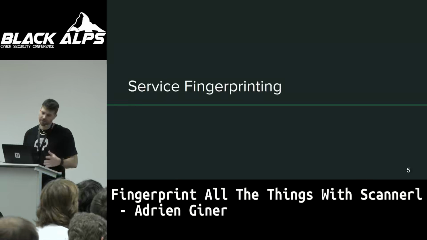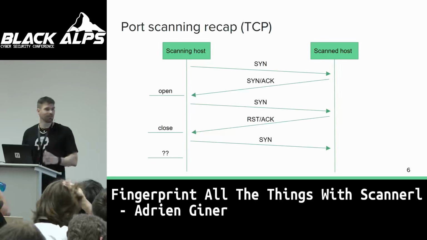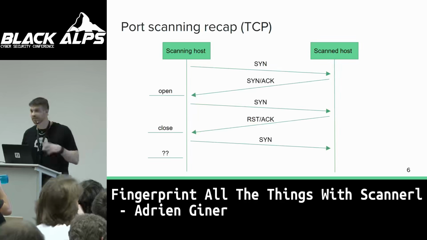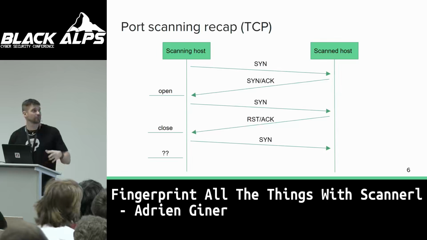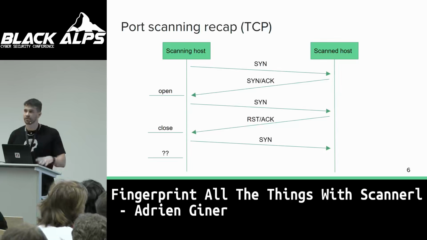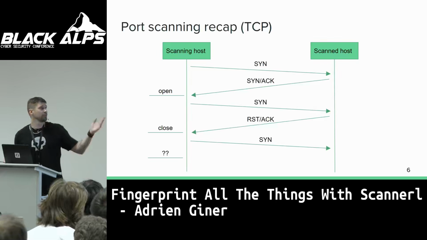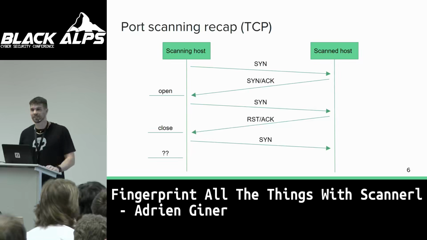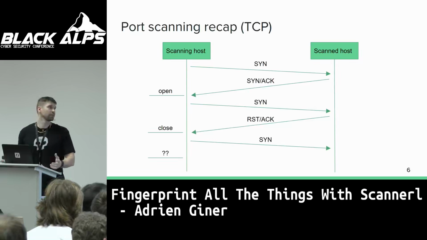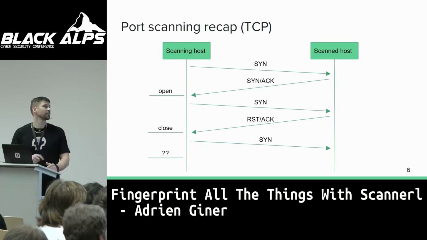So first, let's start with fingerprinting. But first, I guess you're not all aware of the difference between port scanning and fingerprinting, so I'll do a small recap. Port scanning is simply the process of trying to identify the status of a port. Is it open? Is it closed? Usually you send a packet with a specific flag, here SYN, and you monitor the response. If it's a SYN ACK, you know it's open. If it's reset ACK, it's closed. If you get nothing, then either you got lost, it's firewalls, or another reason. So port scanning is straightforward, pretty linear.